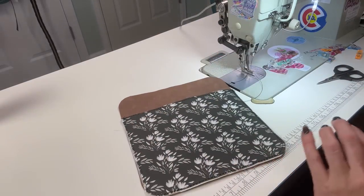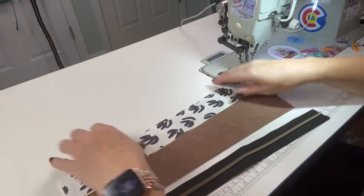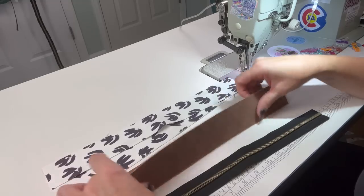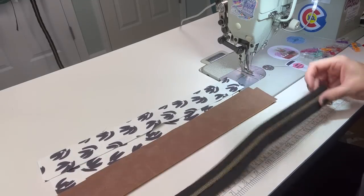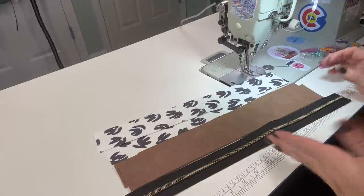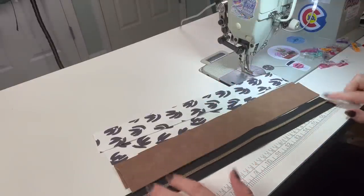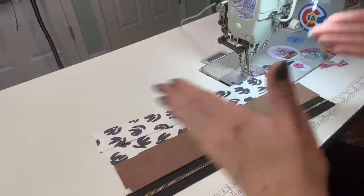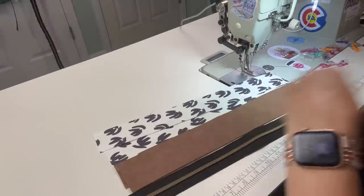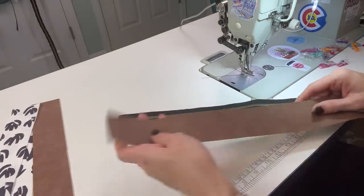All right, let's work on our main zipper. I have all my main zipper panel pieces. I have two lining, two exterior, and one zipper tape. I have marked the centers of all of it just so it all lines up nicely. I'm not going to install my zipper pulls. I'm going to do a double zipper pull, but I'm going to add it after I'm done just so it's not in my way as I'm going.